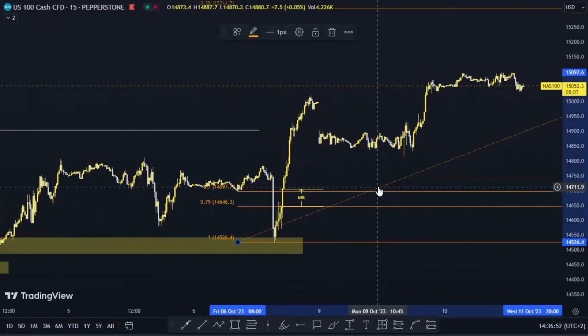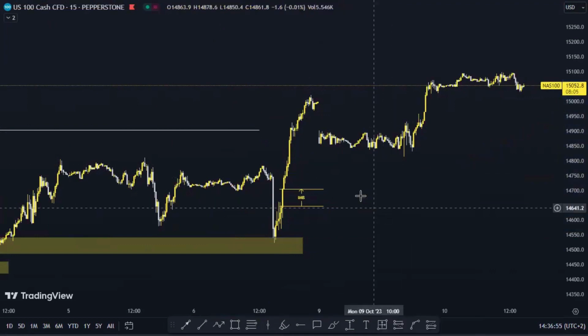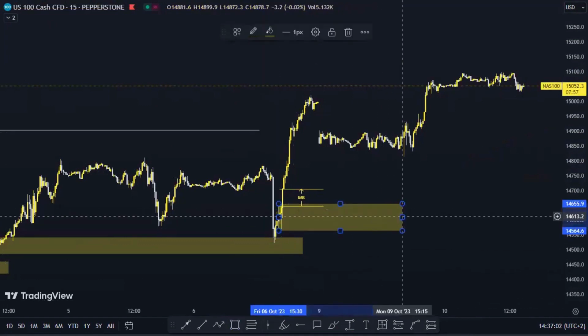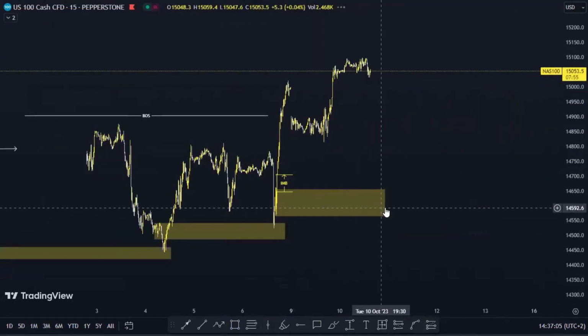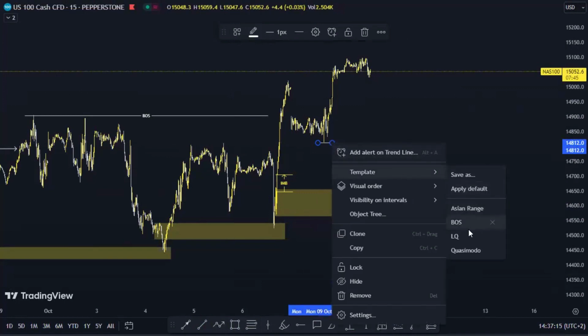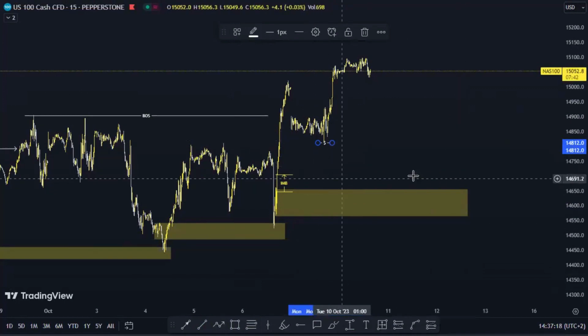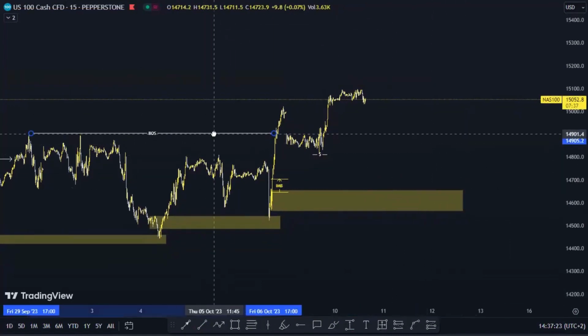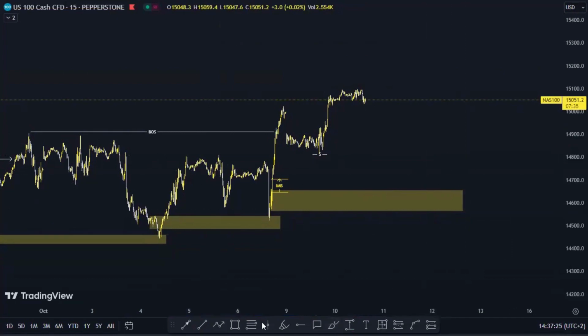right? Let me move that, and this is our area of demand right here, because this is where my discounted areas were falling into. This is a perfect area, or it's one for the books. It's also a good case study because it has a liquidity sweep here. There's a liquidity pool somewhere down here, right? Stop loss is waiting to be taken out here by the institutions, right? So this is one of the nicest setups I've seen, right?